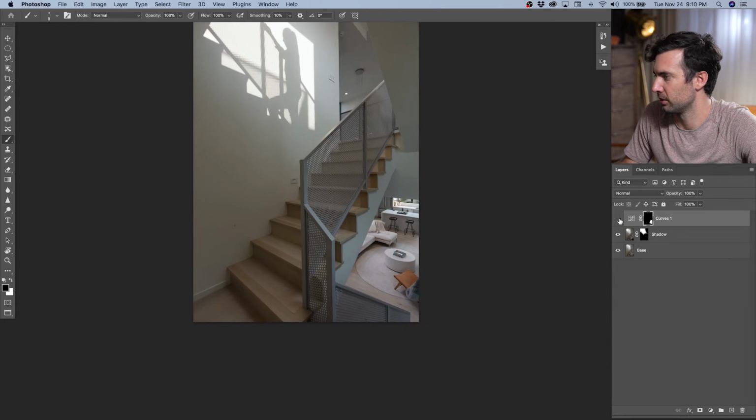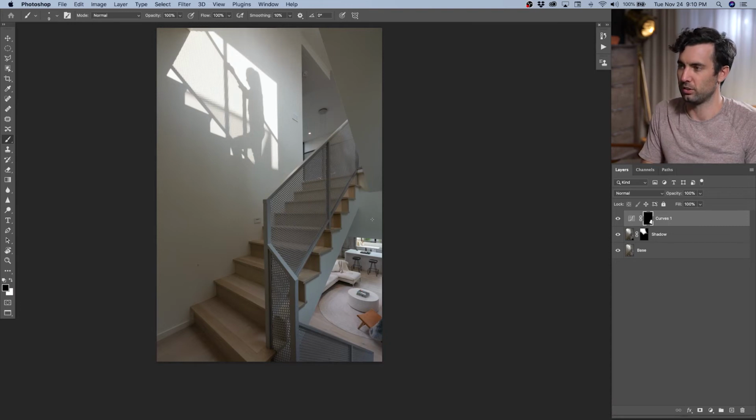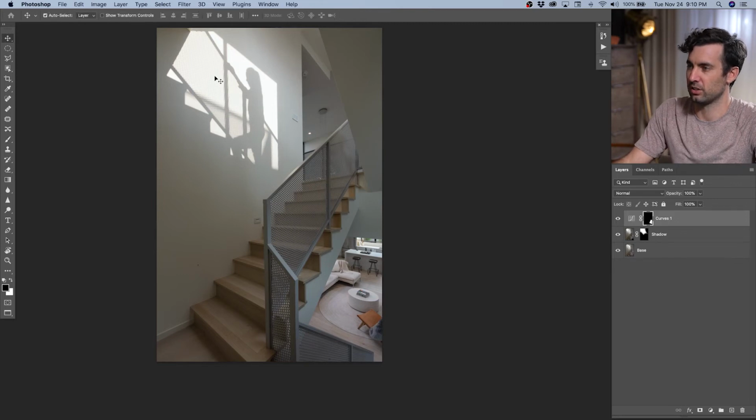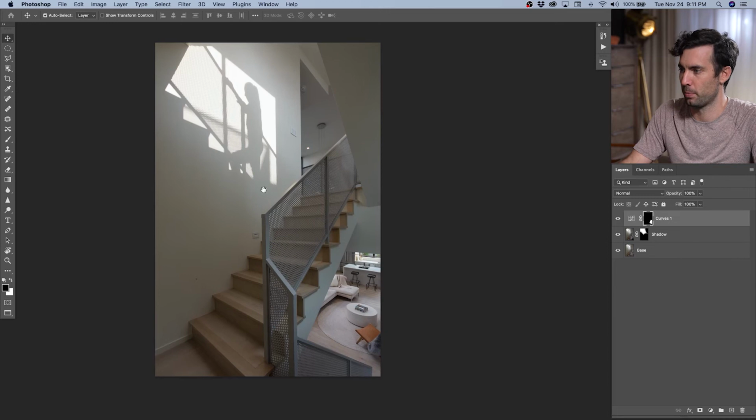Okay, so there you can see we've brightened up the downstairs, again, to match the previous exposures and lend credence to the fact that it is sunlit down there, just like this area in the stairs up here. And I'm okay with these shadows being the same darkness as these shadows, but I want where it's bright and lit by the sun to be a bit brighter. Okay, so that's looking pretty good.